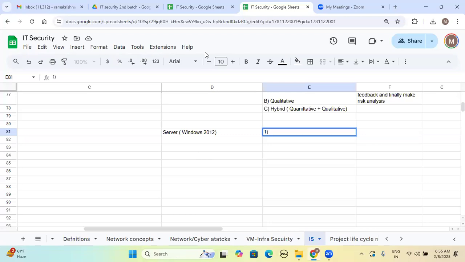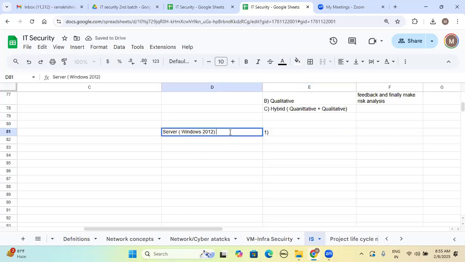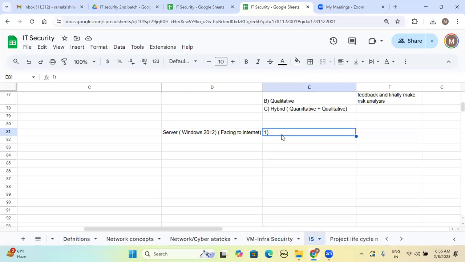If it is not existing, what is the impact to the organization? This Windows Server you can consider as facing the internet. It is facing the internet. On top of this Windows Server, you can consider a Windows IIS server, an internet server. On top of this Windows IIS server, a couple of applications are deployed. That application, maybe take the example of google.com or facebook.com or amazon.com and so on, whatever you like. So keep this as mine, and now you can tell me.